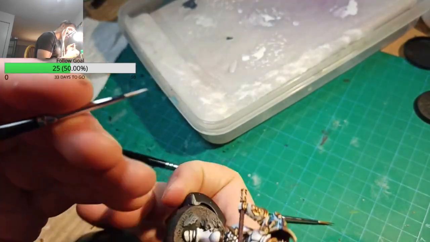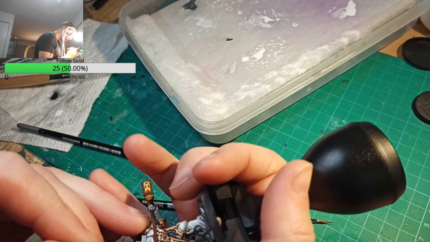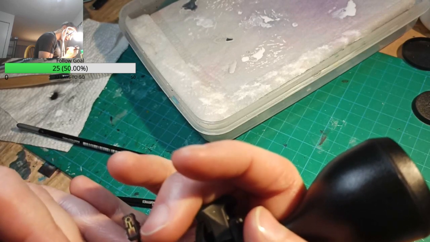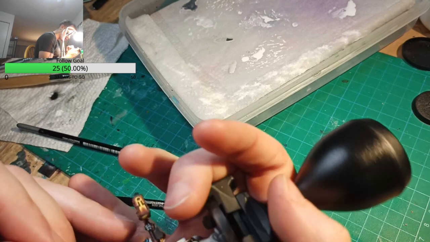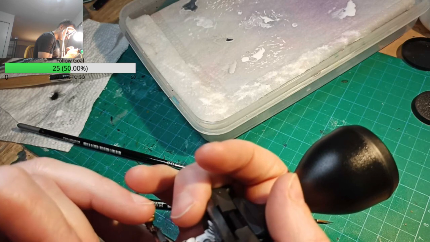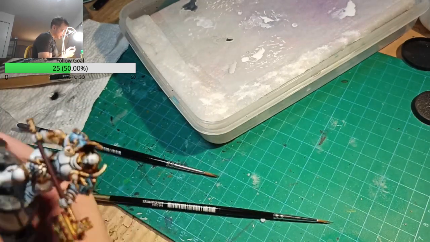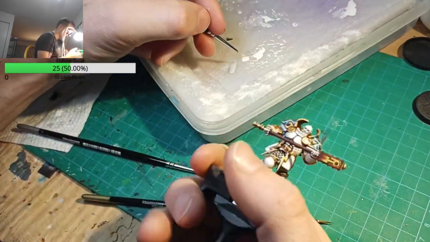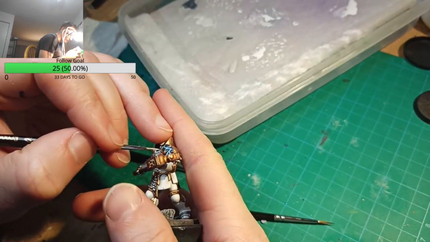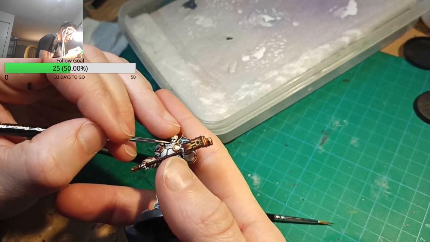Color theory and stuff like that, you know, I don't think any of that's really important. It's all just people trying to act smart. As long as your model looks good and you're happy with it, that's all that matters. I mean, it doesn't even need to look good. As long as you're happy with it, that's the only thing that really matters. When you are done painting it, you are satisfied, then it's perfect.